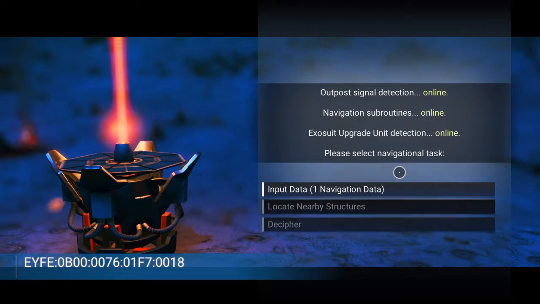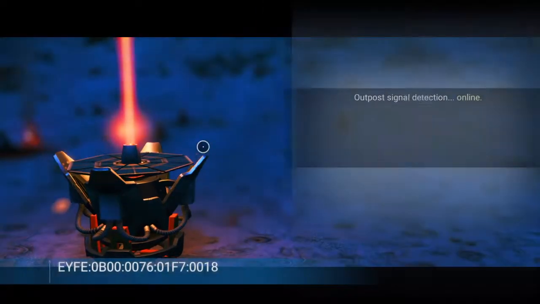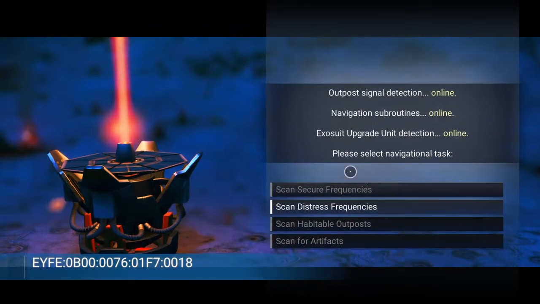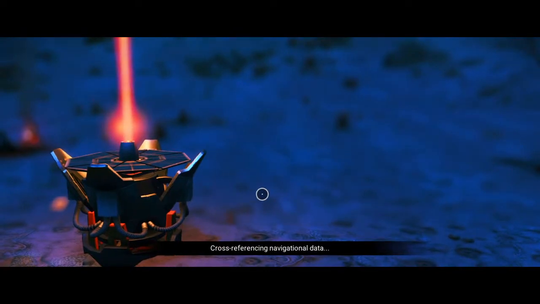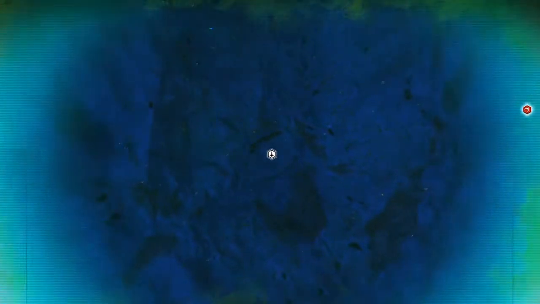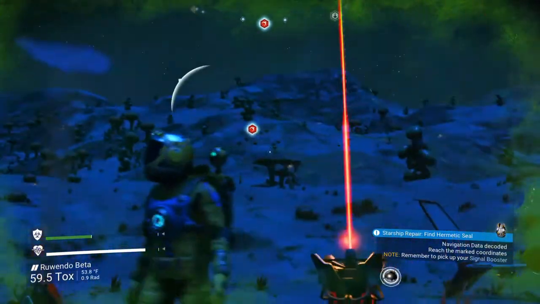Access suit upgrade unit, detection online. Yes. Let's do that. Signal detection online. Yes. I guess we can do that. Navigational data. So that's where I'm at. And that's where I gotta go. Okay, so that's where I gotta go.